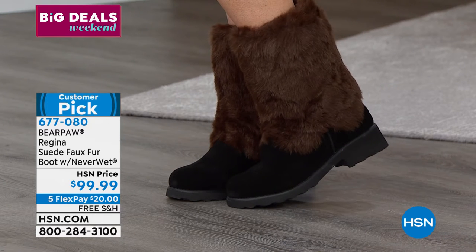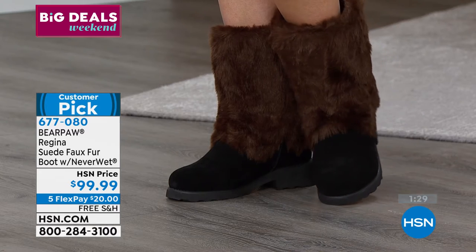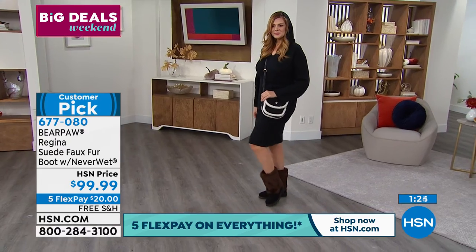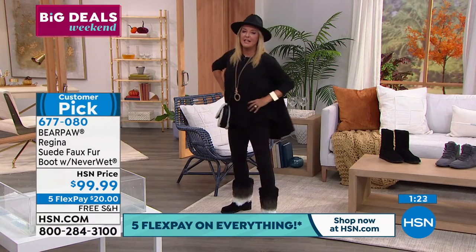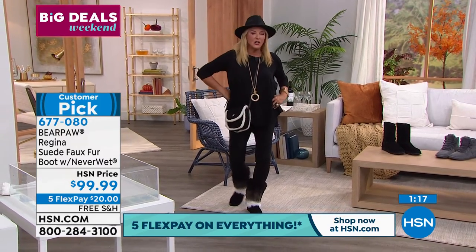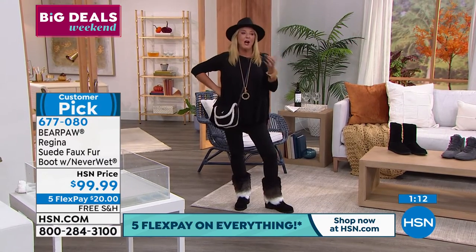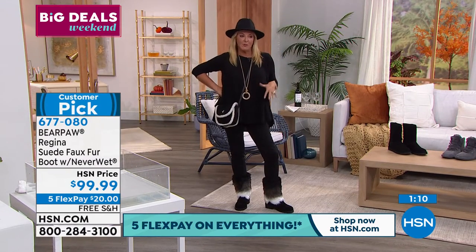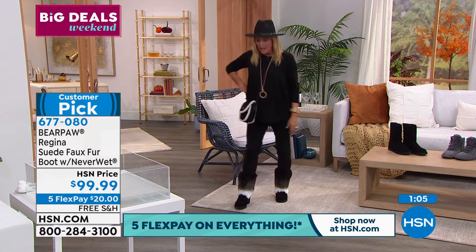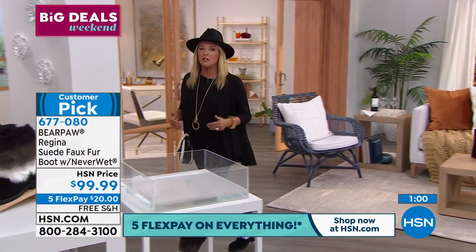I love Julia wearing these with the cutest little black dress. That's the fun of these — you can make them as funky and cool or as relaxed as you want. This black ombre has white, gray, and black in the faux fur. And of course you have that great Neverwet technology. Please read the reviews on these — they are fantastic. Can you imagine it's a fall day and you're going to your kid's school or watching them at a football game — this is your runway and everyone's gonna say, oh my gosh, you've got to tell me where you got those.